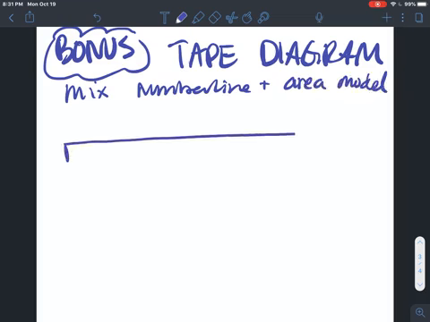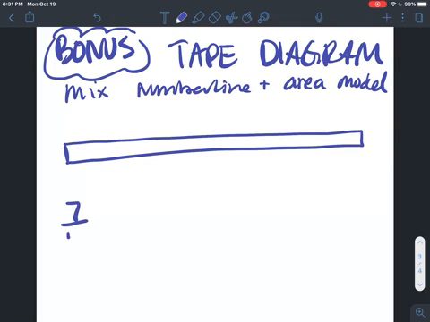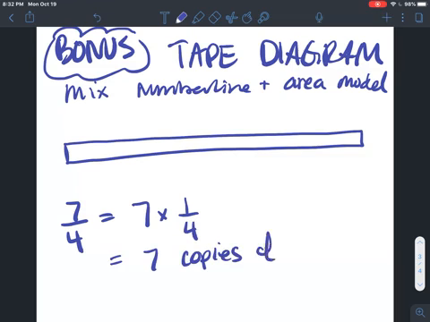It's important enough to just state it here because it's strips of paper. Oftentimes we see strips in different areas. So let's say I wanted to model the fraction 7/4, which again, we want to visualize as 7 copies of size 1/4, 7 copies of size 1/4 of some whole.